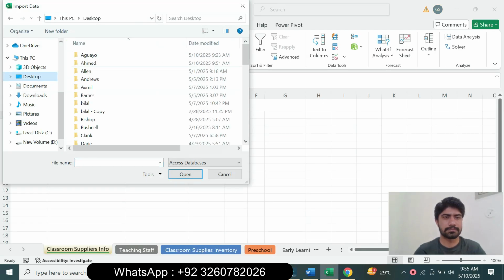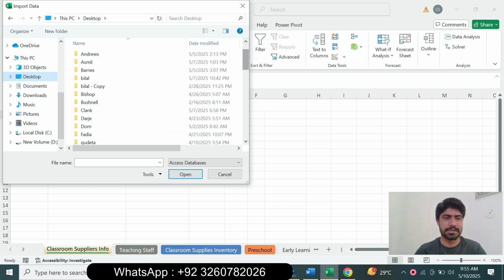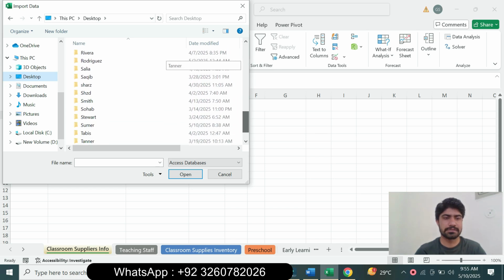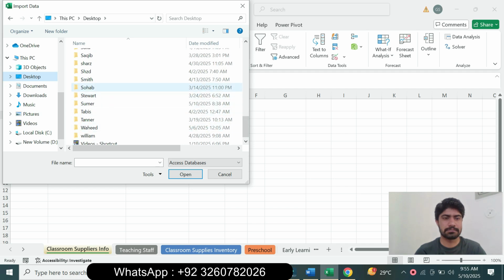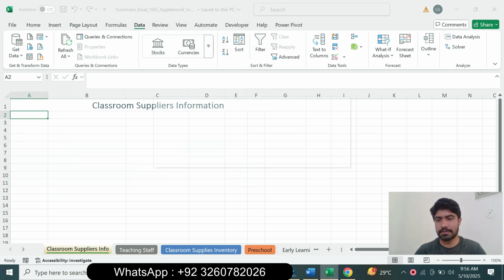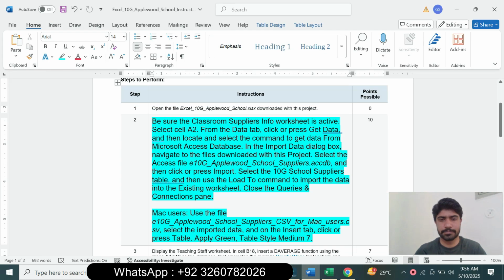So go to the Access file 10G Applewood School Suppliers and click Import.